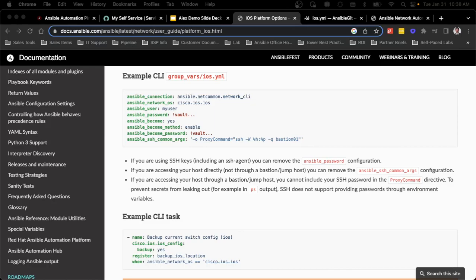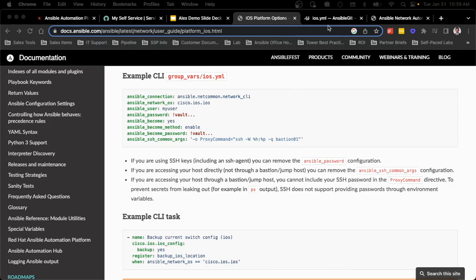Another part that I do want to call out is you'll notice it uses Ansible user, Ansible password. That means I'm connecting via a machine credential. So make sure in Automation Controller, if I'm setting up credentials to connect to most networking devices, I want to use the machine credential, not the networking credential. Also, you can set the become method. So obviously I don't have sudo in a networking device. Typically they're enable. I can again set that in Automation Controller or in my inventory, as you can see here.